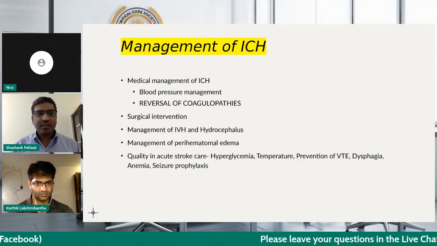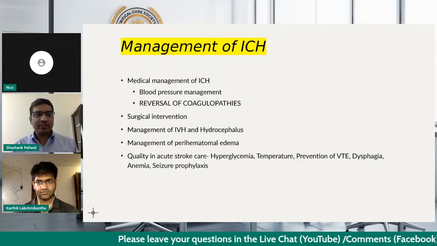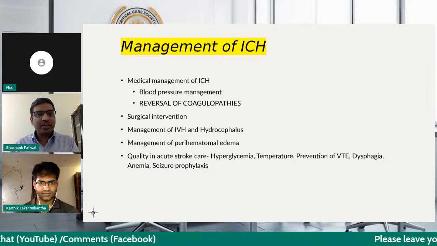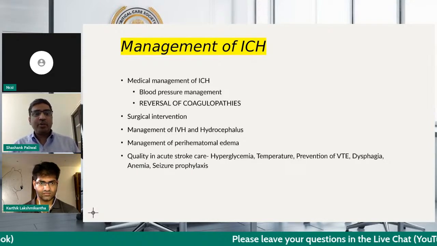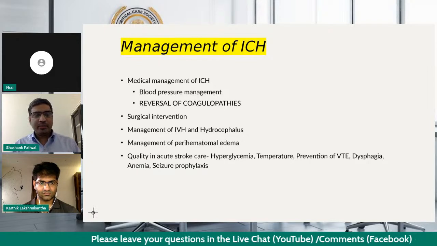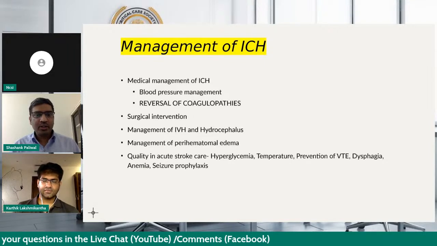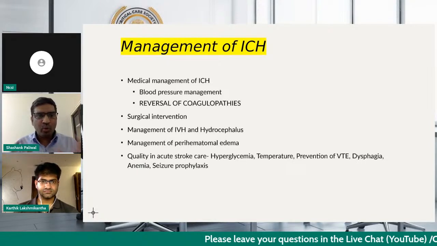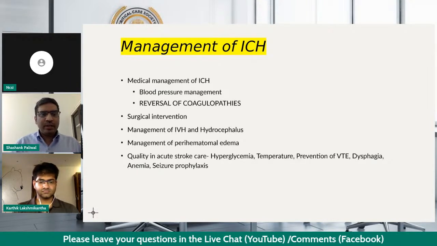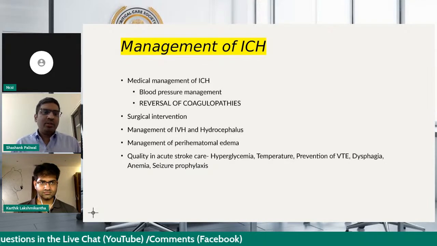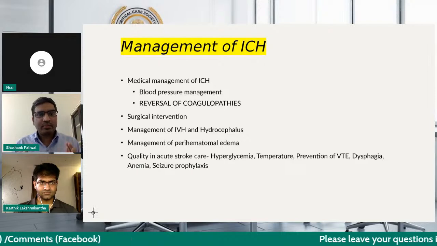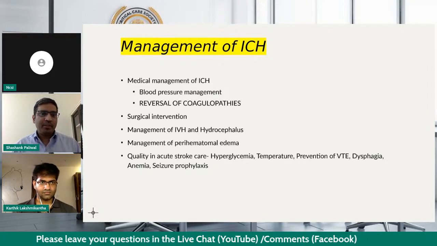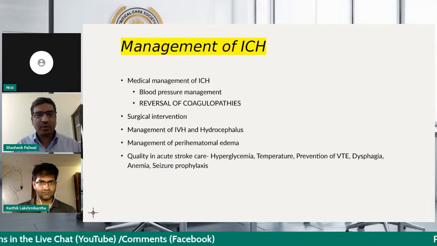Now, after the diagnosis comes the management of the ICH. The management of the ICH can be divided into medical management, surgical intervention, the management of any added ICH complications like IVH, management of perihematomal edema, again because it may have devastating problems like herniation, and then the general things which we can do in the ICU to improve the outcome. So the goal of this management is simply either to evacuate the hematoma, let the brain relax, get rid of the hematoma, or to contain the initial injury by the hematoma. We do not allow this hematoma to expand. So let's see all these managements one by one.